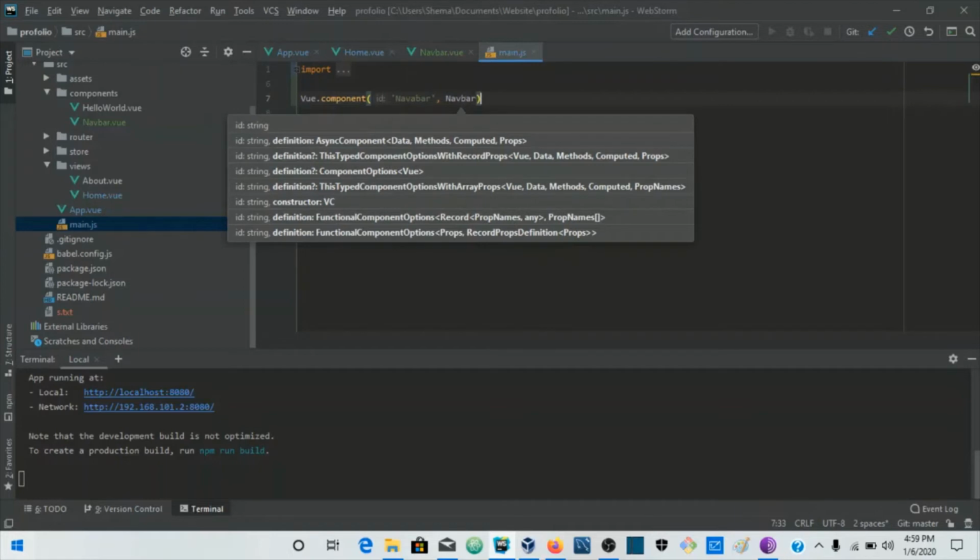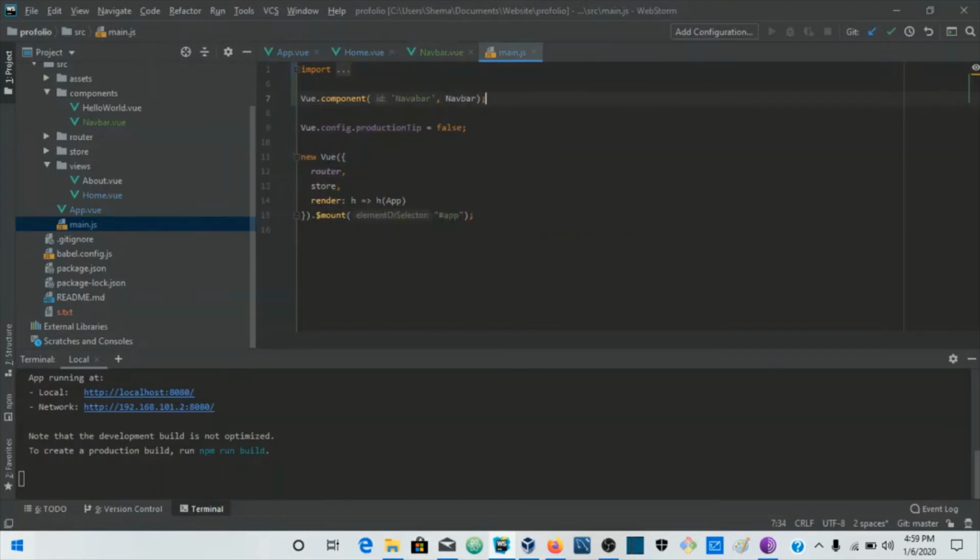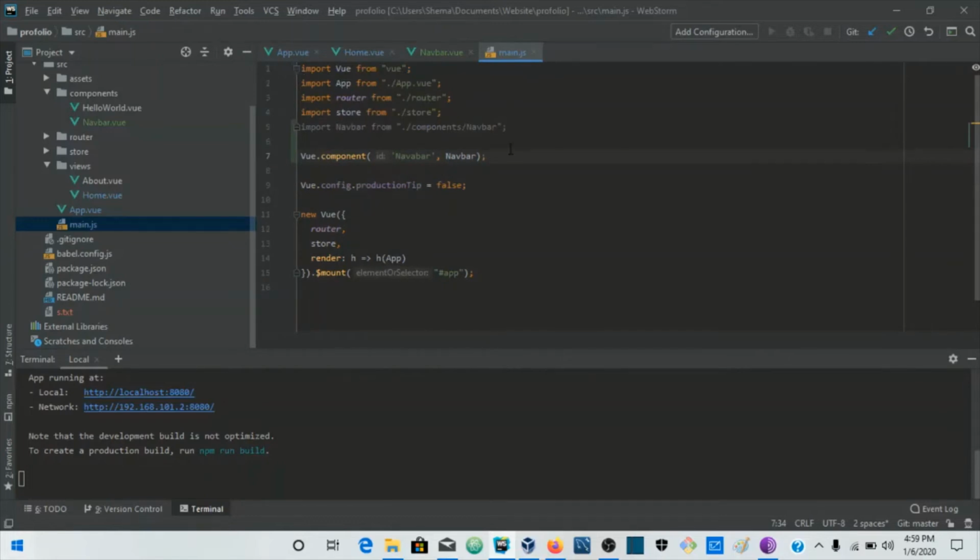Let's see how this thing is actually registered. Alright, good. So it is registered.